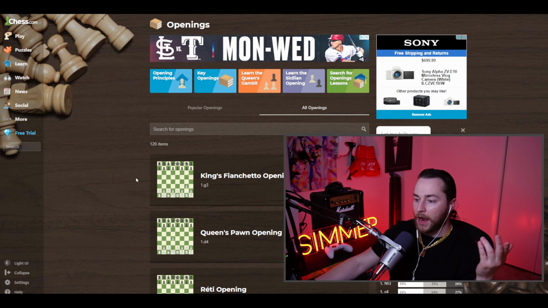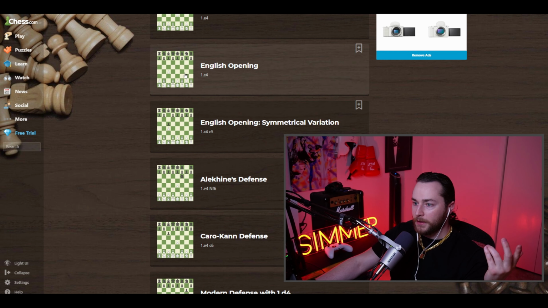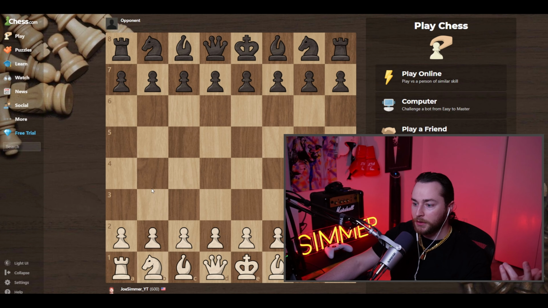But 120 items. So I could literally go down here. You know, they have English opening. The thing is that a chessboard has numbers too. So if you go to the chessboard, right, you have A, B, C, D, E, F, G, H. And then up, you have numbers. So it would be A1, right? A2, A3, A4, A5. You know, B4, C1, which would be right here, or, you know, D6, which would be like up here. So it's over alphabetically, and then up would be numbers. Okay, so that's pretty cool.